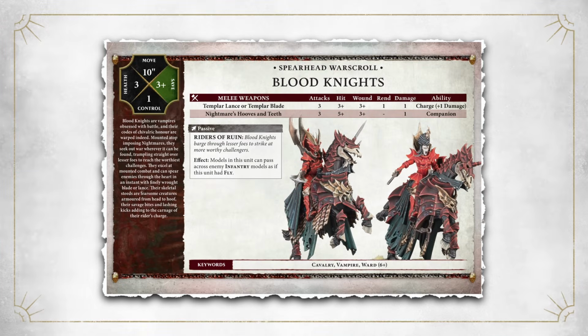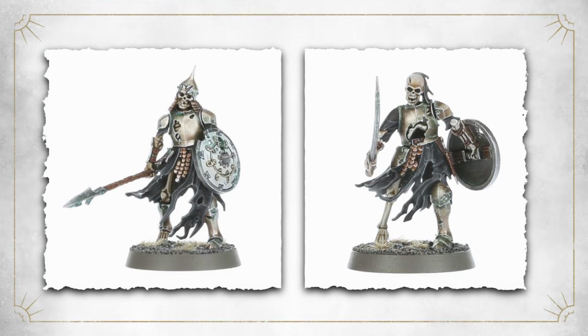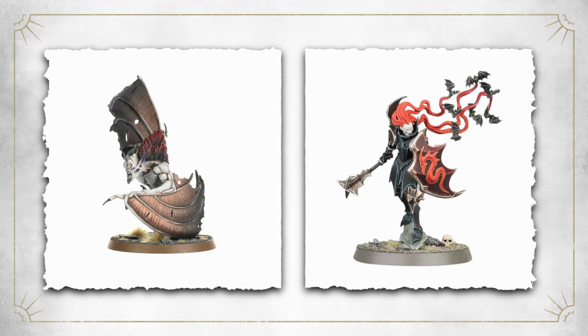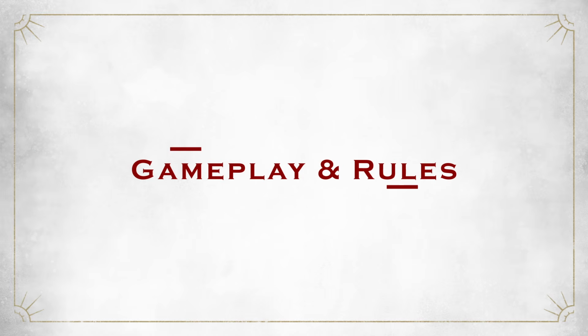This is great for expressing how you want your army to look, as the weapons you choose to arm your models don't affect their abilities in the game. If you want one unit of skeletons with spears, while the others have swords, you can totally do that. Unfortunately, the Vampire Lord and Vargheist have very little customization, but don't worry, this is a great opportunity to kit bash different weapons, heads, or other additions. When kit bashing your Vampire Lord, you can maybe use a different sword or head option from the Blood Knight kit, or even use wings from the arms of a Vargheist.